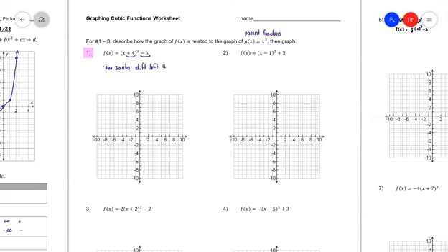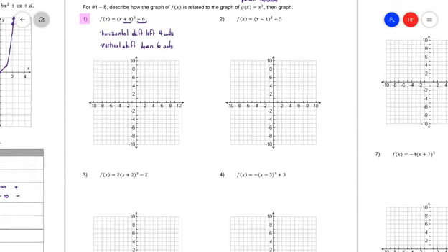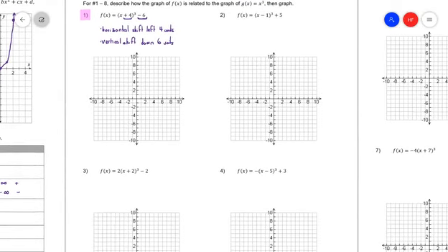Four units. And then that minus 6 means we're having a vertical shift down, because we take it as is, 6 units. So we're going to graph our parent function, and then we will translate those points left and down.